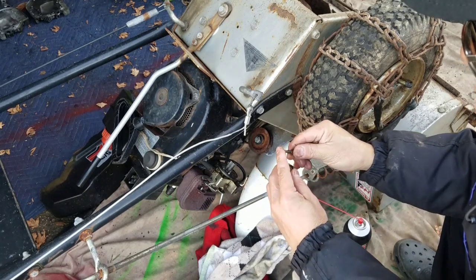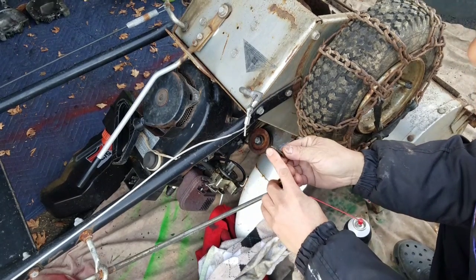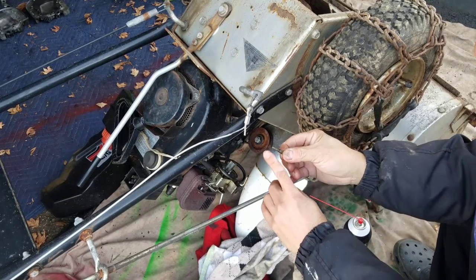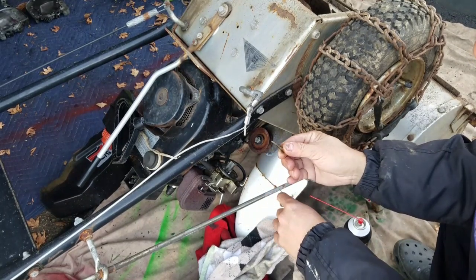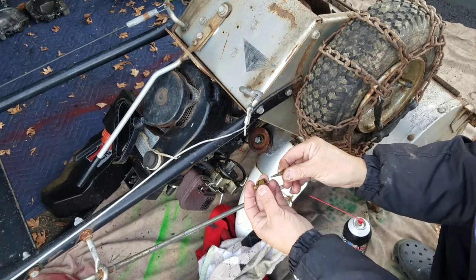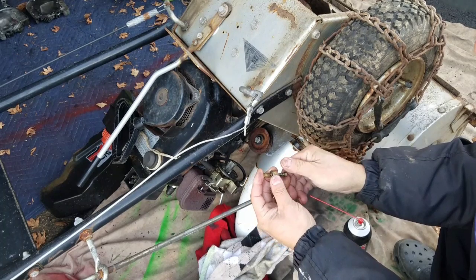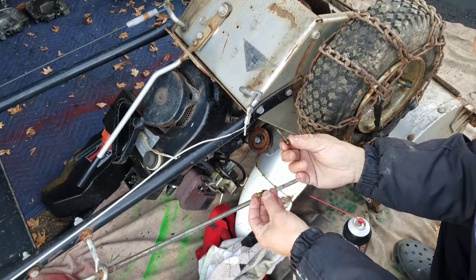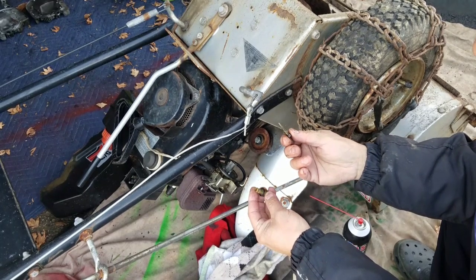You see this jet nut, this screw here? The tip is broken. It should be very sharp, but it looks like it's broken. I mean, it affects it somewhat, but not so much. You can adjust the way it runs by just pushing it in and out. Ideally, if I had another one, I'd replace it with a sharper needle.